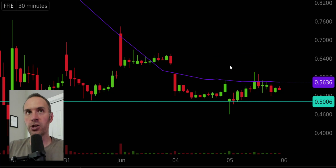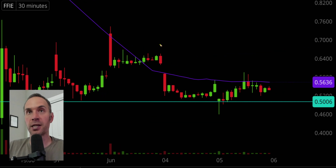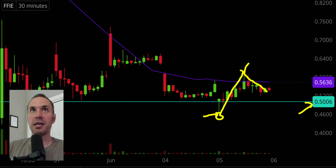So let's zoom in here, and you can see that actually opening 30 minutes, things were looking rough. Gap down. The price at one point was all the way down there, implying that that 50-cent mark had indeed been broken. But the bull stepped in a big way, said, hey, just kidding. And from that point, brought the price all the way back up there. Now, granted, it has pulled back a little bit from that peak right there, but still, it is above that 50-cent mark, and that's the key part moving forward.